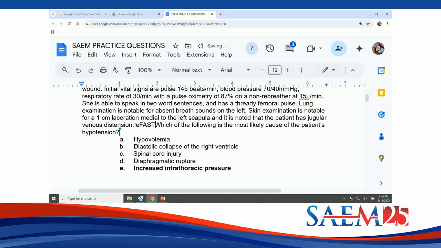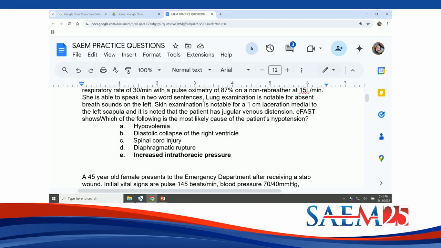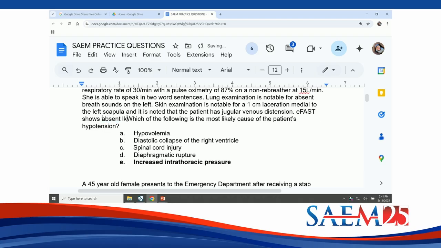Especially if you're doing it too hard. I feel like the main thing we want them to know is that she has no lung sliding on the left. I think thready femoral pulse, I agree with 1,000% because we already have this ridiculously low blood pressure. I think it sort of cues you that there's something going on with the lung. But I totally agree with thready pulses. So how do we want to say the lung sliding? If they know what lung sliding means, nothing else will matter, right? So as soon as you put that in, you can expect your answer.